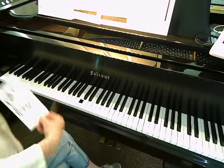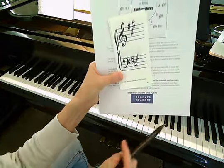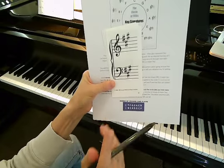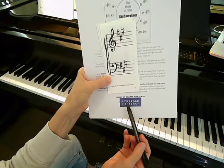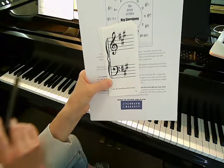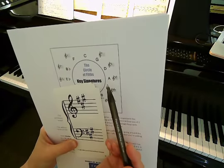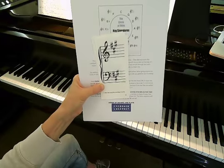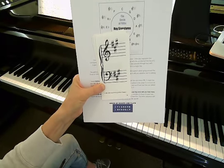Let me again point out, let me try and straighten it out, that this is properly following the order of the sharps, right? We now have F sharp, C sharp, and G sharp, and this is their placement. And just like it says over here in our circle of fifths, A has three sharps. So there we are, that is the key of A, and you are already learning to play in it.